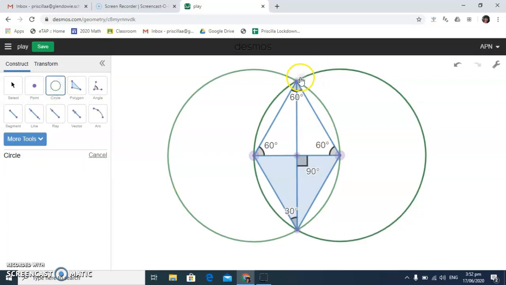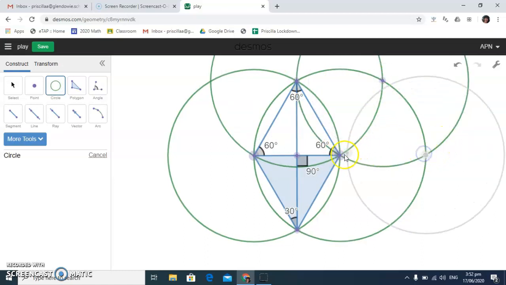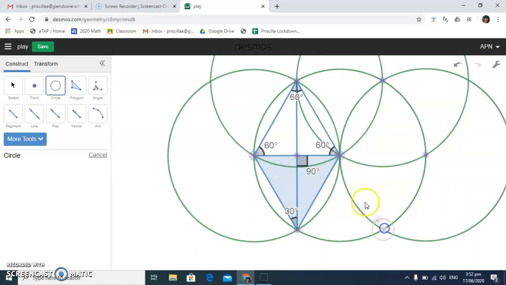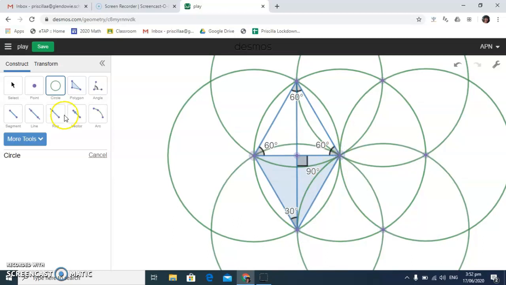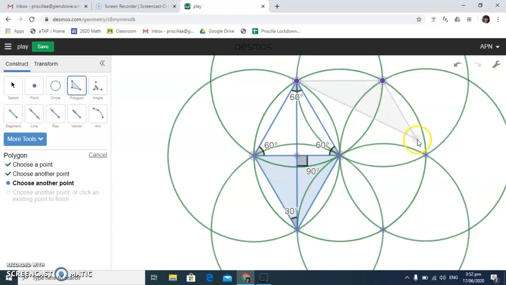Now, if we carry on with what we were doing before, following that pattern, and always intersections, so it's not going to fall apart, it's actually properly constructed, then we get the most beautiful shape, polygon. Here we go. We've got an equilateral triangle here, here, here, here, here, and here. So you can see we've got a hexagon. Now, I can show you those triangles separately too, should you want to see them that way.